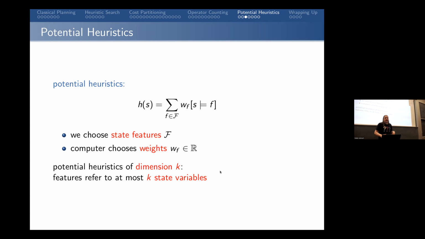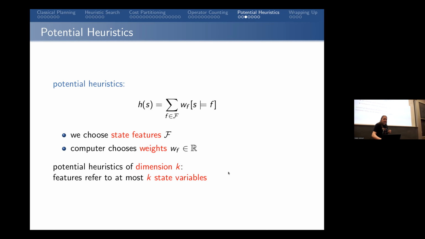Our division of labor is that we say these are the features, and the computer says these are the weights. We don't try to be smart about the features. What we normally do is we say all the conjunctions that talk about one variable at a time, all the conjunctions that talk about at most 2 variables at a time, all the conjunctions that talk about at most 3 variables at a time. By bounding it in that way, it's going to be a polynomial number of features. That's something we want. And then please find me the weights.